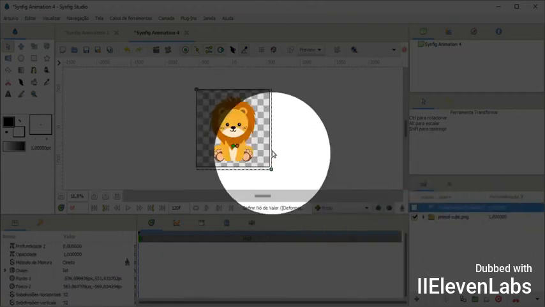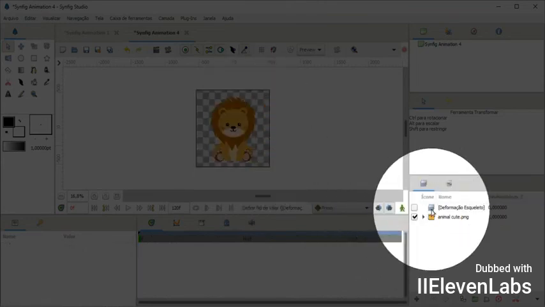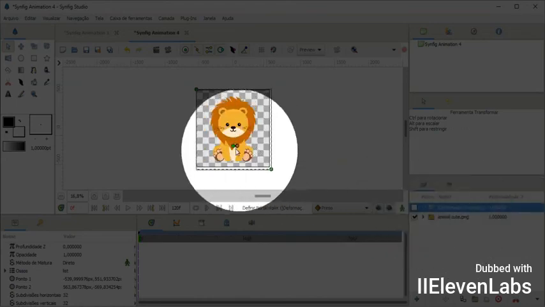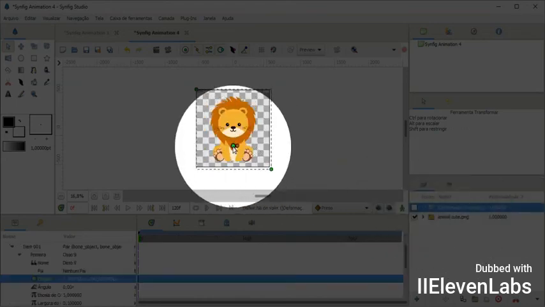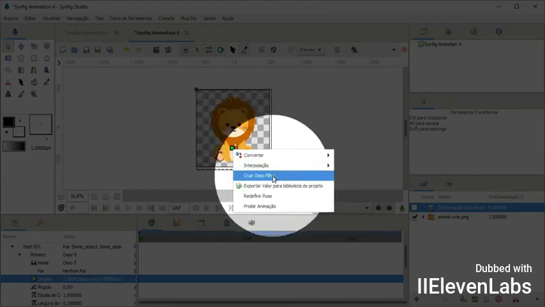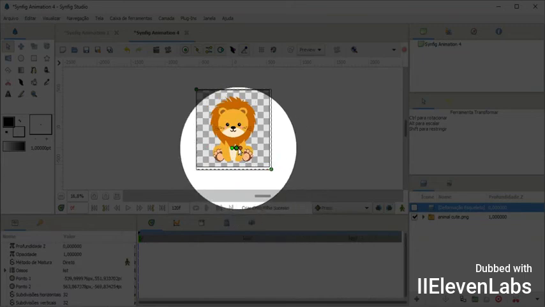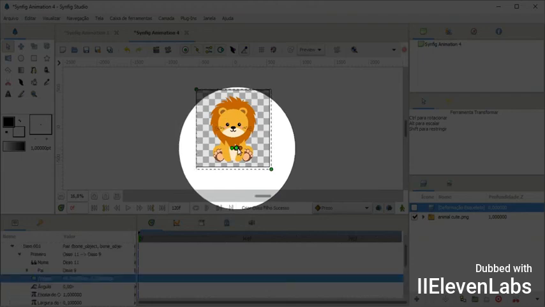If it disappears here, it's because you clicked here. Then you go back here and click on the skeleton deformation that appears. Here you will click. In this green circle, you have to drag it down here first, where I put it, right? Then you will click on the green circle, right click and create child bone. Then you go back to the child bone that was created, which is this next green dot.